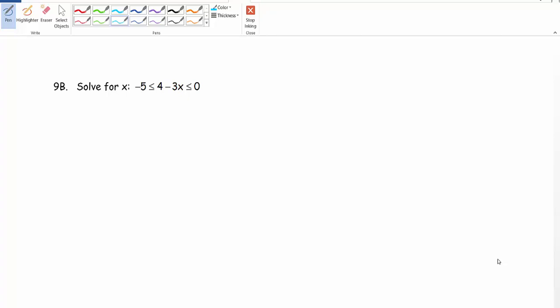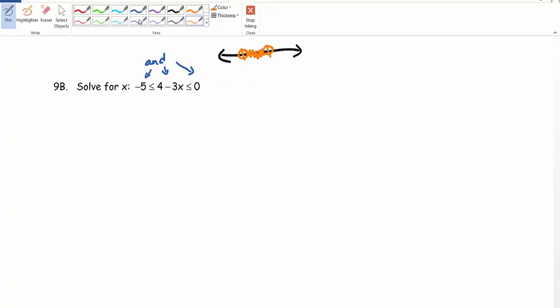Here we are at 9b from our target 5. We're asked to go ahead and solve for x in this case. We do notice that we have an and statement because we have the 3 parts to this one. So that is an and statement, and so we should see a graph where we have 2 circles. And it doesn't really matter right now if they're open or closed, but they should be going towards each other.